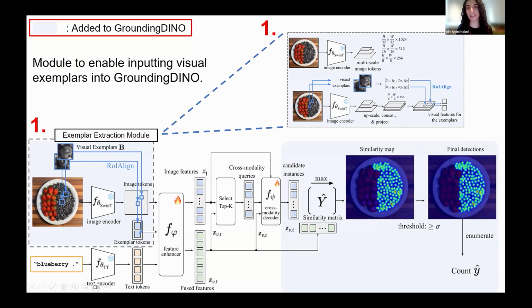So basically, we just pretend that the exemplars are also text and just treat them as such throughout the rest of the training process. And so one important part of this is that we do apply self-attention in the feature enhancer between the visual exemplar and the text tokens. So the model actually learns to fuse the two modalities to provide a more powerful specification of the object to count. And also, if you see in this diagram, these green vectors here, these are the fused features. So if you see there are 2 exemplar tokens here, 4 text tokens, and I believe there are 6 green tokens here. Yeah, and these are what we call the fused features.